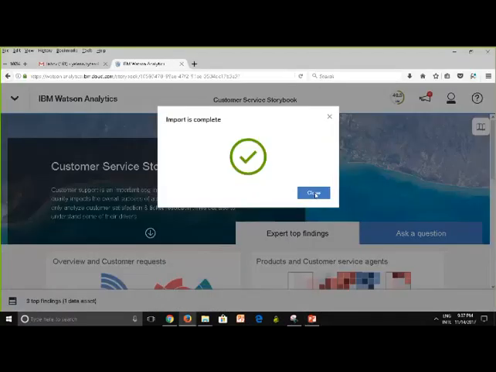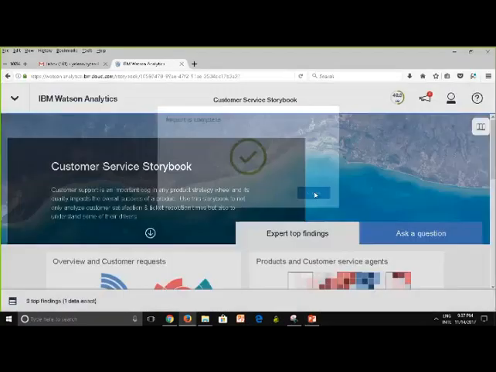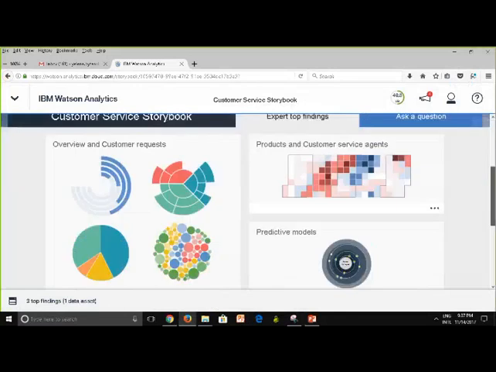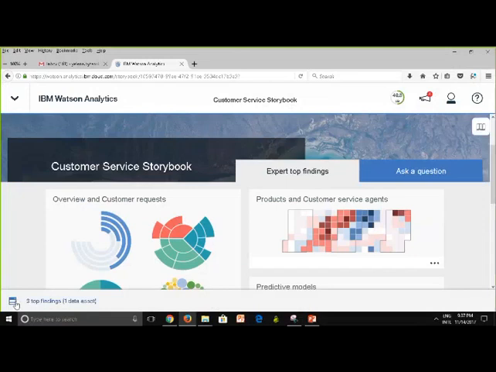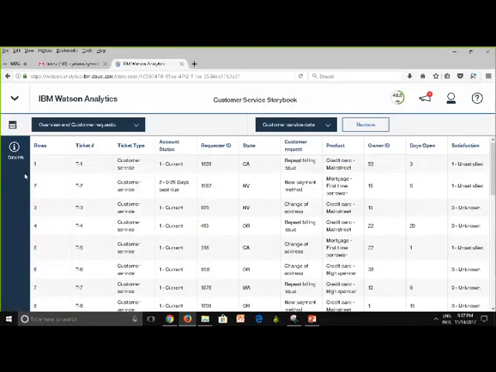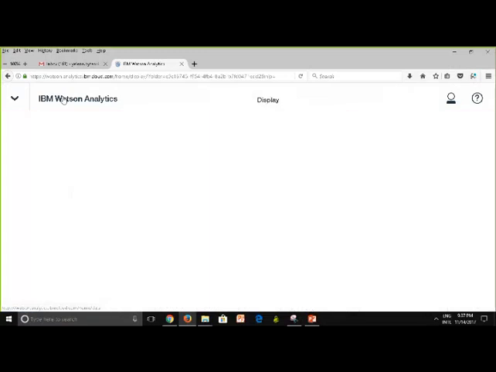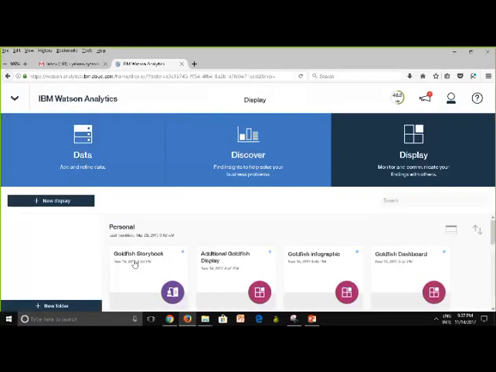I'm going to click close. And the storybook is now open in the view mode. If you click here, it shows that I have 3 tab findings and 1 data set. So when I go back to my landing page, I should see the folder called imported.